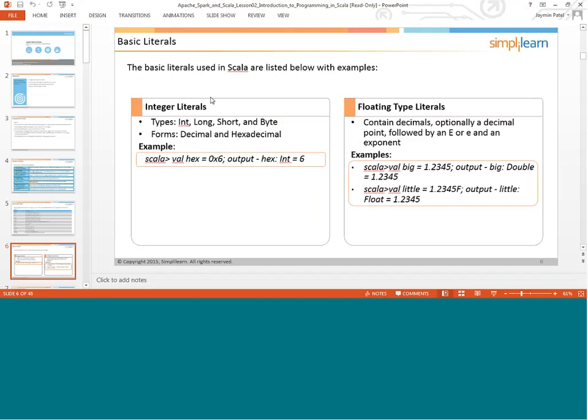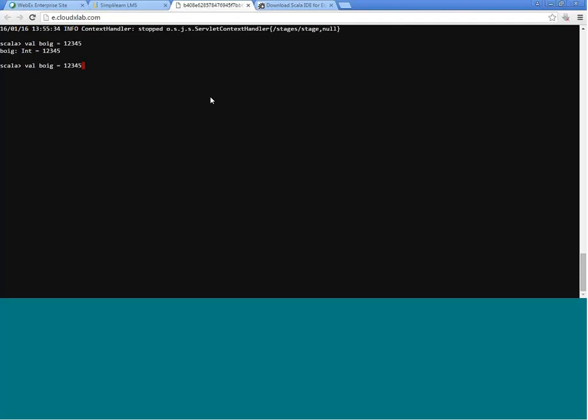But if you put a floating point value, then it takes it as a double by default. If you put an F, it takes it as a float. So it automatically infers the type of the variable using the value that you are assigning to it. This is called type inference. It infers the type of the variable once you assign it.